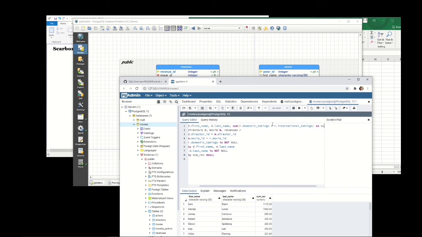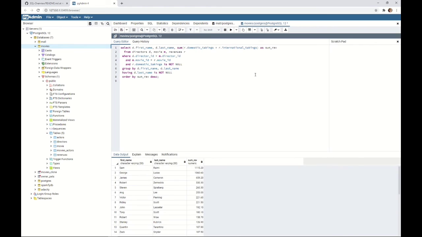And as summary, I will just maximize this. All right, so we have this, and the same thing goes for international takings, we don't want nulls. Okay, so this is fine.